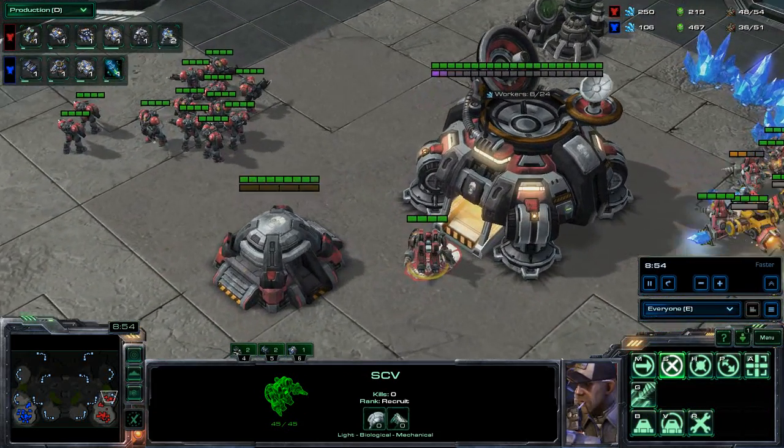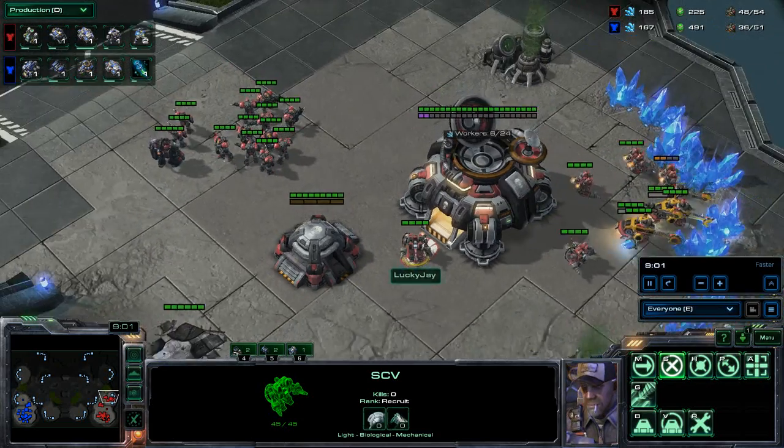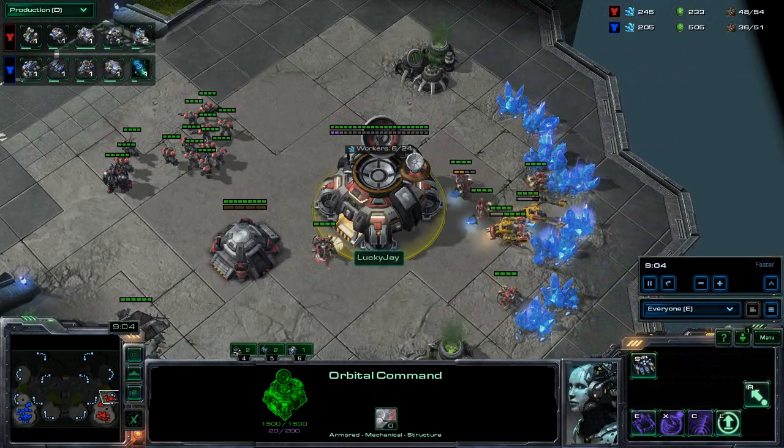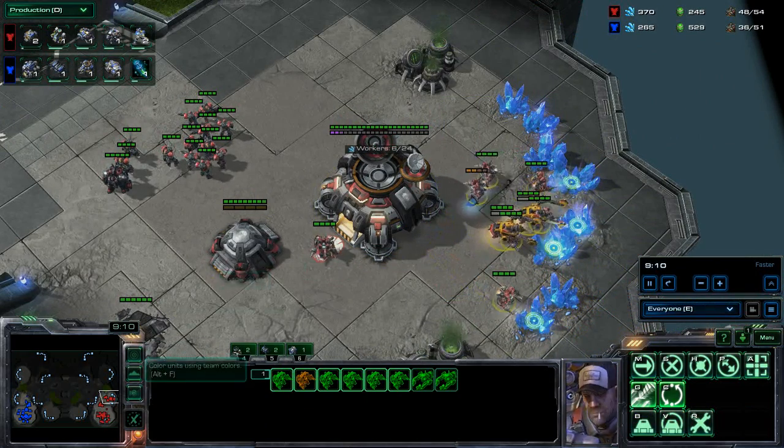This SCV-4 LuckyJay has been a very good boy by finishing the bunker, so he gets himself a little break, or maybe he was just the one that was just built, and yes, it was. He does not have a rally point, but does know how to drop down mules. So very well done by LuckyJay.